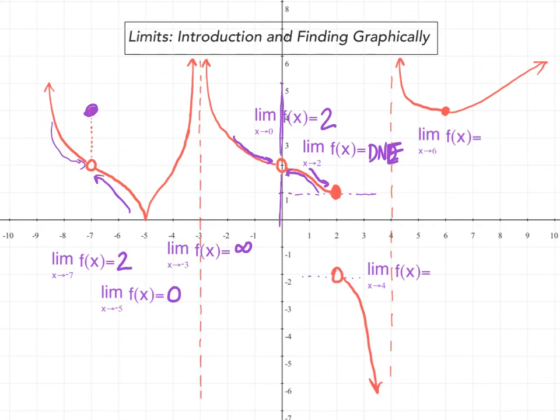The limit as x approaches 4. I have another vertical asymptote, but this time one side of my function is going down to -infinity and the other is going up to +infinity. In this case, does not exist. I don't have any more descriptive way to say that, just does not exist. And then finally, at x is 6, I just have a nice normal situation. The function is defined. I put a dot to show that it is right at a height of 4, but this is just your typical 99% of the time. But like I said, probably only 1% of your problems will be this typical kind of graph, because why discuss them other than that?